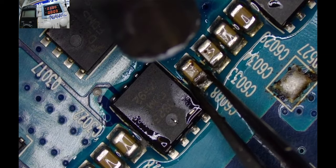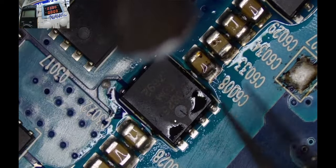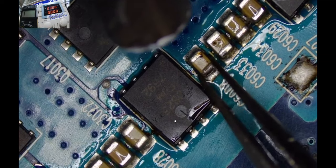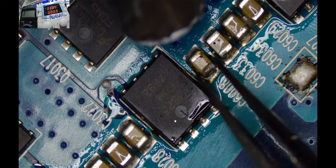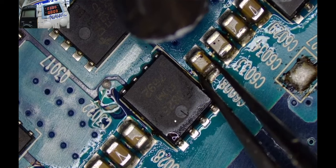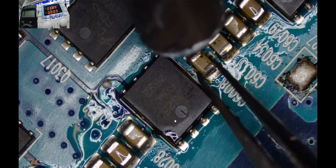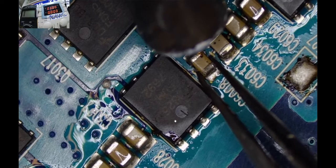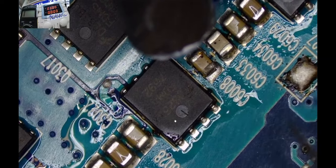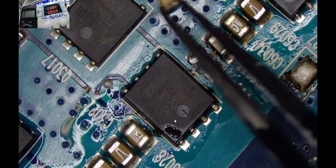C6033 is also not looking very good. I'm guessing if you're still having more shorts, it's the neighbor now. The neighbor will be having the problem because he's also not looking very nice. Let's grab you. Come out. Yeah, this time round we are going to deal with the cockroaches, and so there won't be more pestering of components on this motherboard by the roaches.